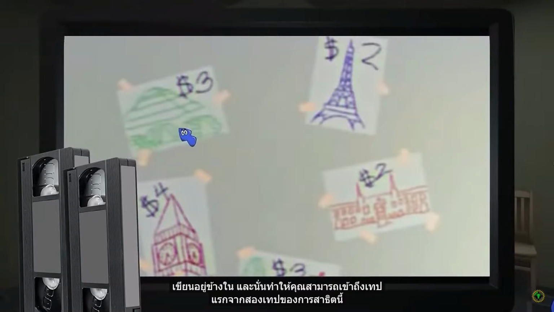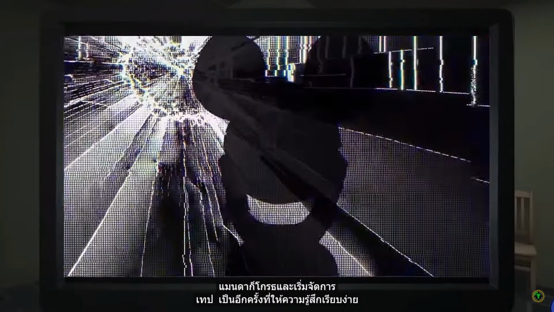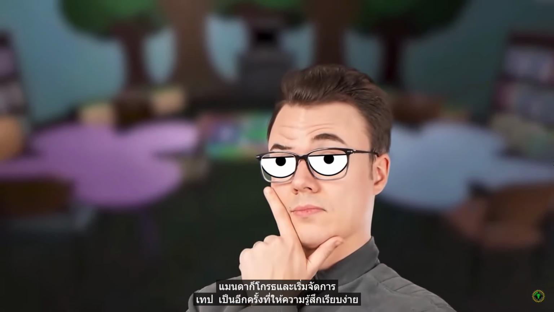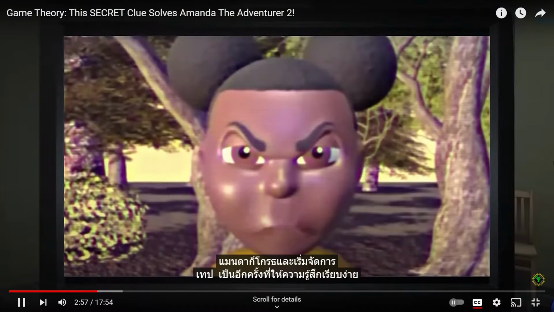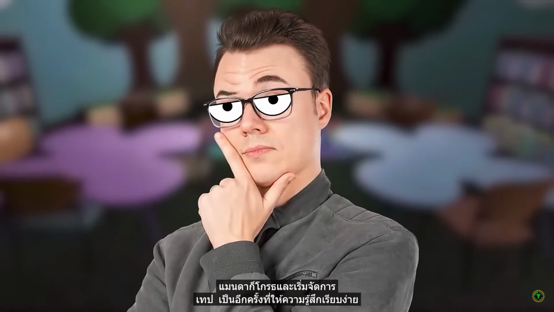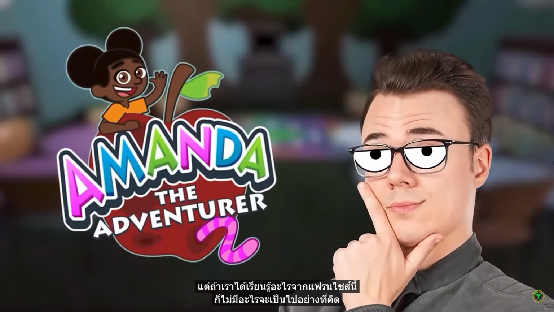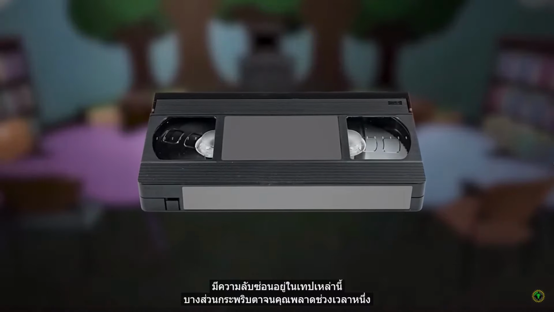They operate as expected. Click on things and type in the answers. Get them wrong, and Amanda gets mad and begins to manipulate the tapes. It once again feels very simple, but if we've learnt anything from this franchise, it's that nothing is ever quite as it seems. There are secrets hiding throughout these tapes.